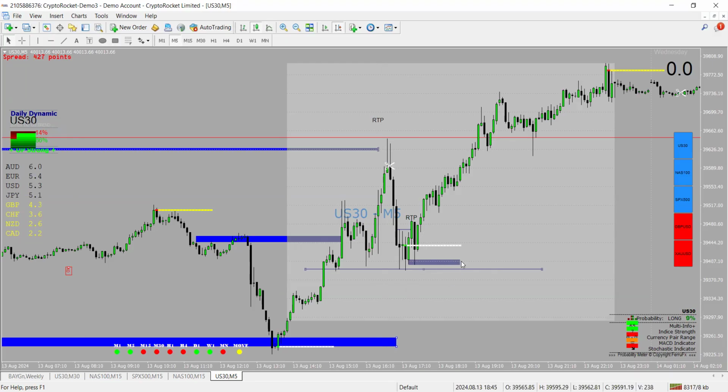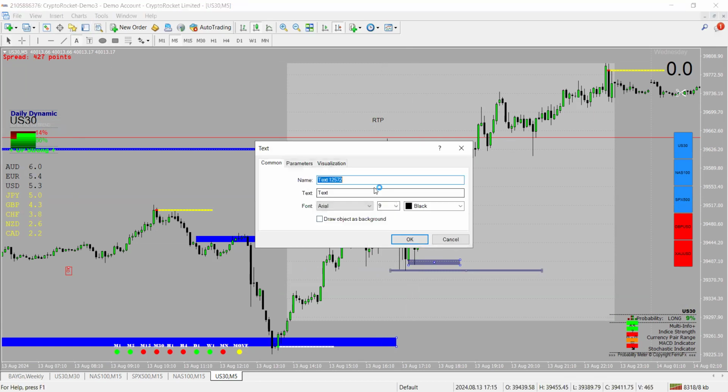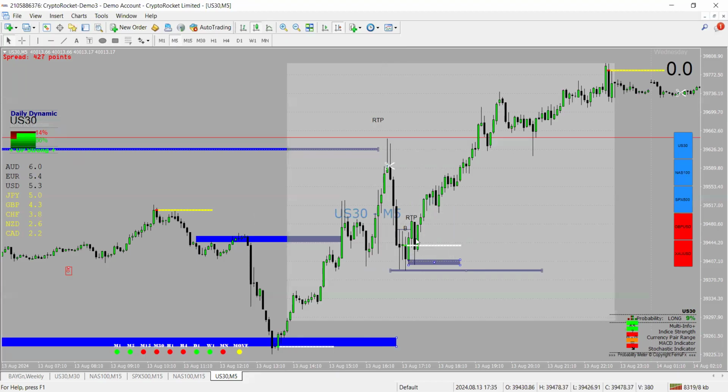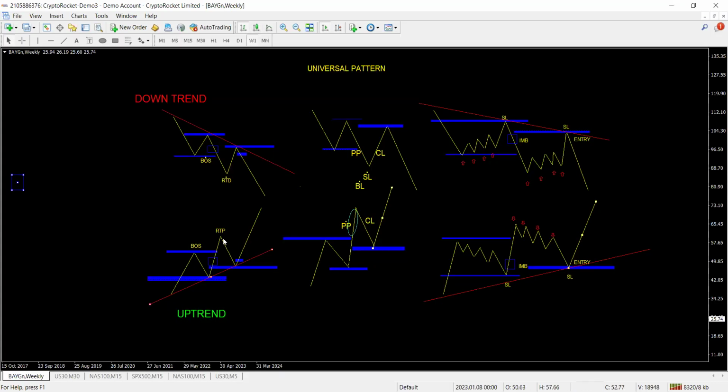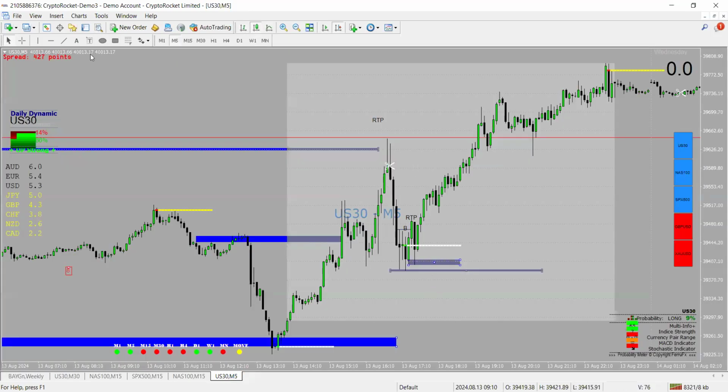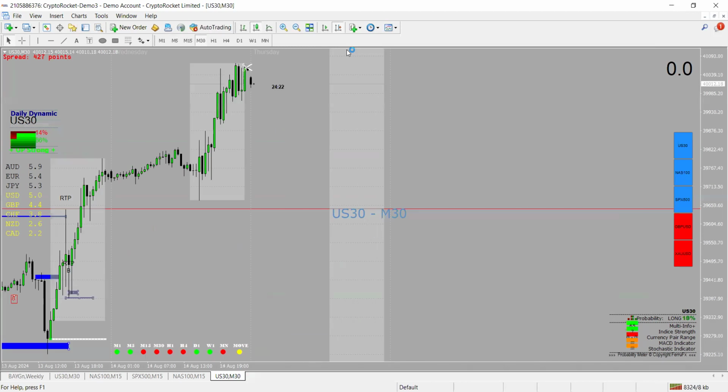Okay. So you notice how the pattern is universal, guys? We use the same pattern, right? This pattern right here, if I put a B right here, that would be for break of structure, right? This pattern is the same pattern that we're showing you for your entry, but we also use this to get an overall bias of what phase the market is in, right? You see how the market goes to the upside? So that's how the strategy works: you have to be able to identify each market phase and trade it accordingly in real time. All right.